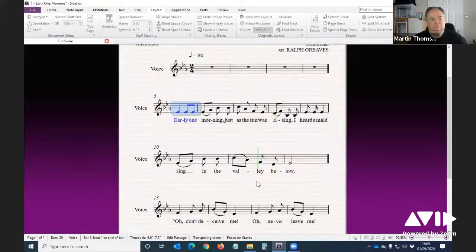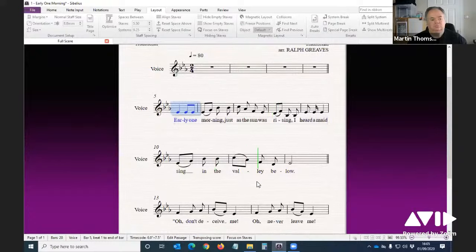Okay. How do we do this? Well, on the Play tab in the Interpretations group, there's a thing called Repeats. By default, Sibelius will play automatic repeats playback. So if you have a repeat sign here, it'll play this back. However, I've used this feature to tell it to play bars 1 to 4 three times, and then go into bars 5 to 8 and play that three times. Then the next line, then the next line.